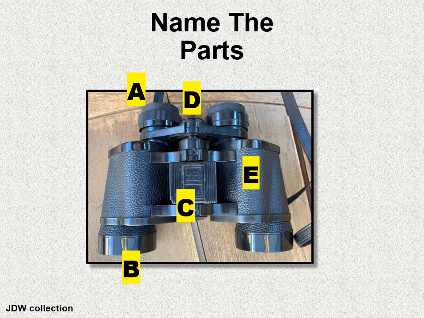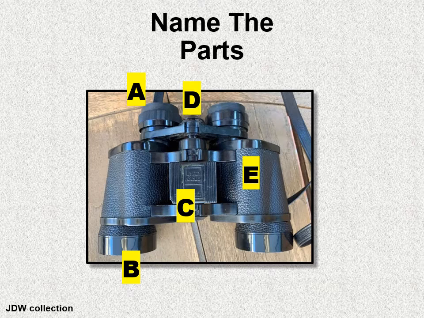So let's look at general features of binoculars. And I have here a typical binocular, with parts A, B, C, D, E. So what do you think? What is A? Well, A could be a couple of things actually. A is the eyepiece. It's also known as an ocular. And it has an eye cup to protect your glasses, and we'll talk about eye cups in a while. B is the lens on the opposite side, on the front of the binocular. It is the objective. It's in a barrel in this particular case.